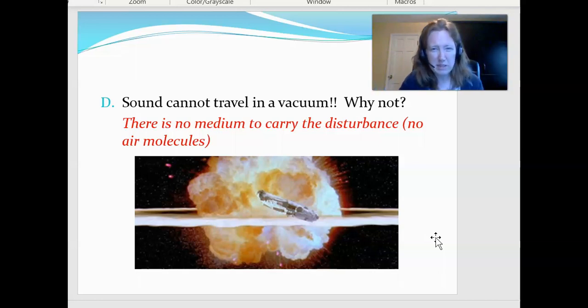Okay, but I'm pretty sure they put some kind of explosion noise with it, because wouldn't it be anticlimactic to not have a sound to go with that? Anyway, okay.